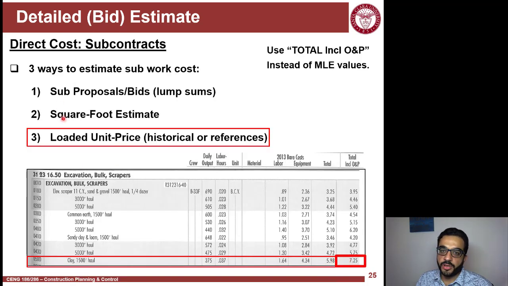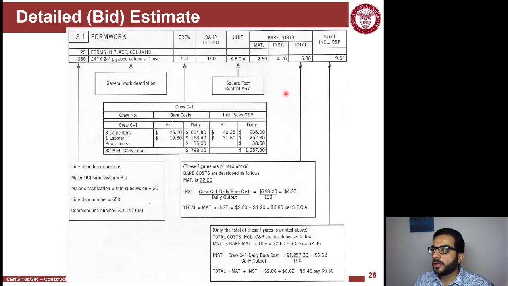So in summary here, you can either ask for quotes from the subs. If you don't have time, you can go by the square foot, or you can go by the total cost rate that includes overhead and profit. But in this case, you need to do some detailed quantity takeoff. Put your shoes in the sub's and try to do some rough quantity takeoff calculation. So this page here, I will share in the class, shows how this total, including overhead and profit, is calculated. RS Means calculated assuming 10% overhead on the material, labor, and equipment.